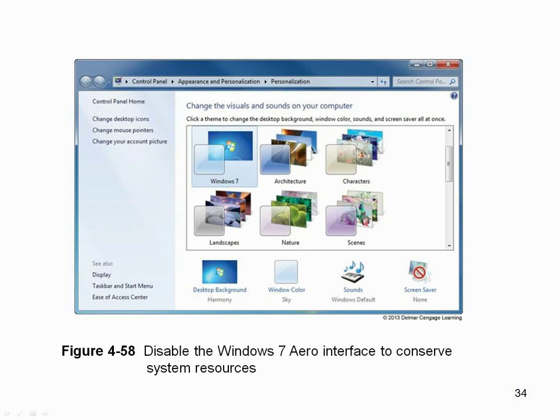The Windows Aero interface might also be one of the problems slowing down your system because it uses memory and computing power. Try disabling it. If performance improves, you can conclude that the hardware is not able to support the Aero interface. At that point, you might want to upgrade memory or upgrade the video card, or just leave the Aero interface disabled.